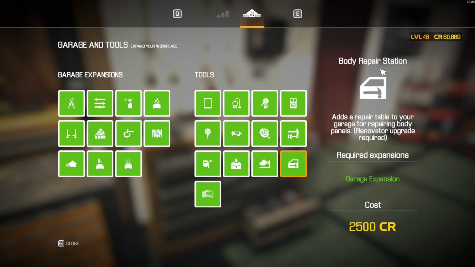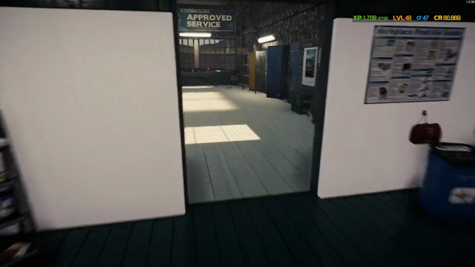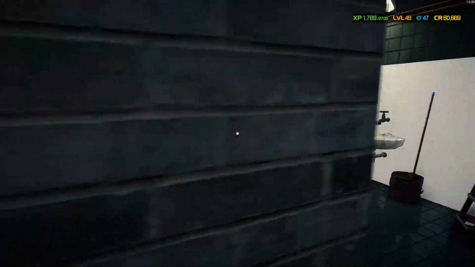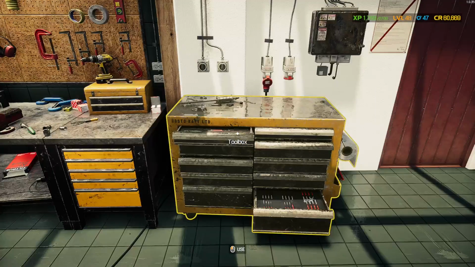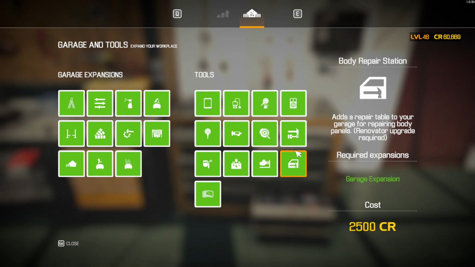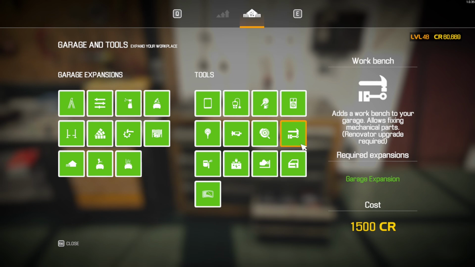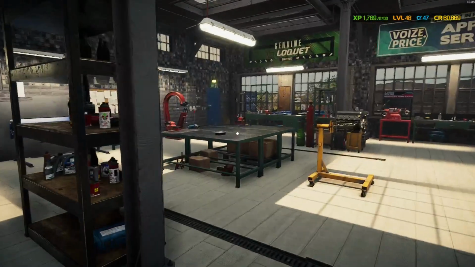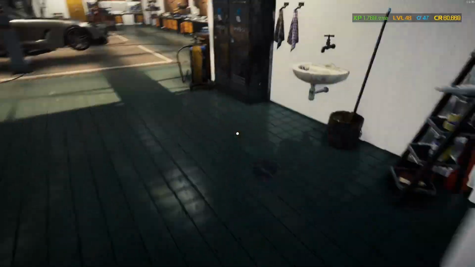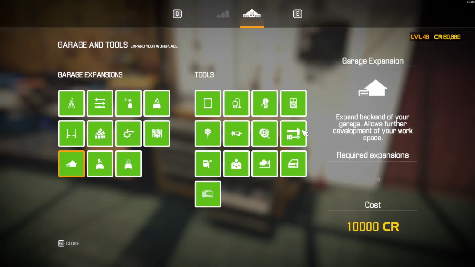And then you go over here. This will give you the body repair station. This adds a repair table to your garage to repair body panels. That's right over here, so if you have any body parts that need to be repaired, you just take them there and repair them. I'm not going to go too in depth with that in this video, but it's pretty self-explanatory once you do it. And this will be the workbench. The workbench allows you to fix mechanical parts. Much like the body repair, it's kind of run under the same mechanics. It's right over here. You would repair it in much the same way as you would with body parts.